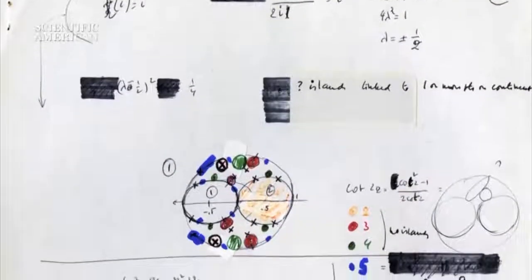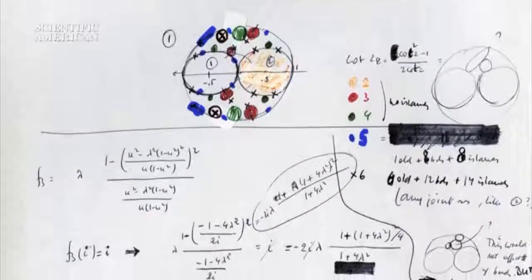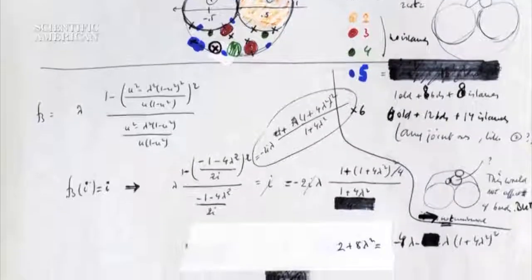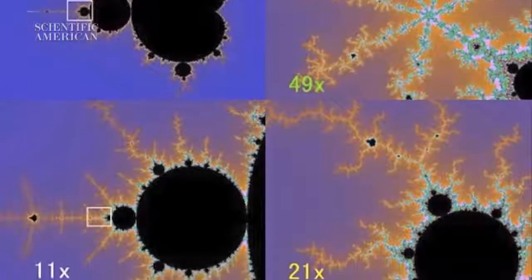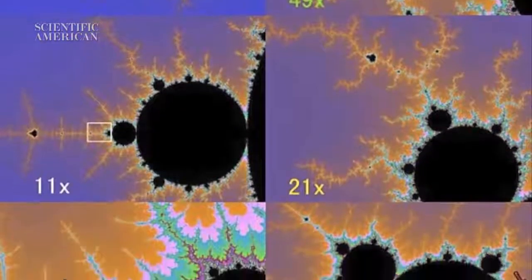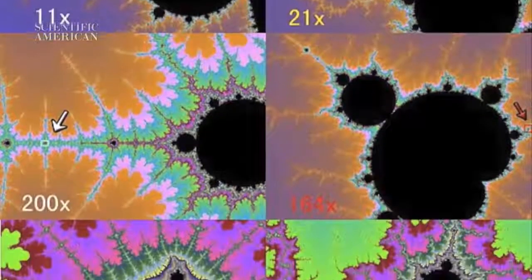While Mandelbrot thought in rich visuals, this is one of the very few drawings in his hand, detailing his quest to determine if the islands were actually connected to the larger set. Ultimately, mathematicians Adrien Douady and John H. Hubbard would prove that the term island was a misnomer and the dots were in fact part of the whole.